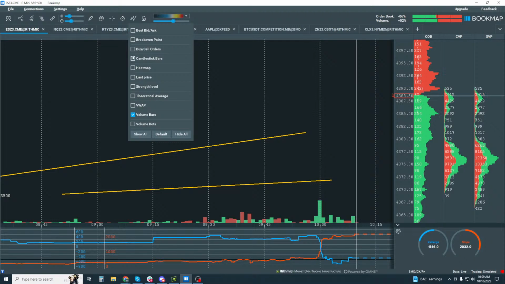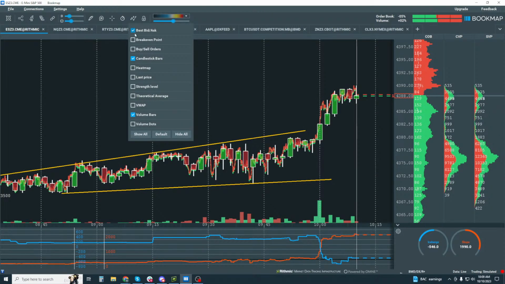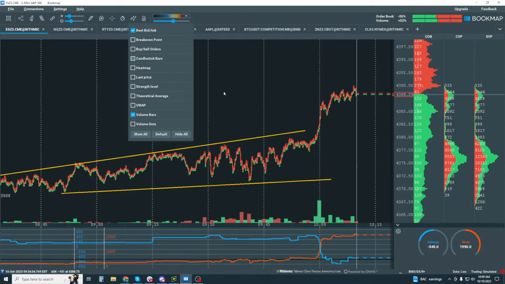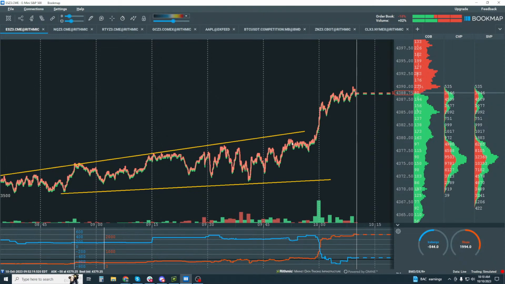Okay, so actually, maybe we'll keep the candles. First, we're going to add best bid and offer. Now let's get rid of the candles. Same thing, except now we're seeing little areas of consolidation and breakdown and little trends, etc., within all of this activity in here. But this is the main structure for this time frame.